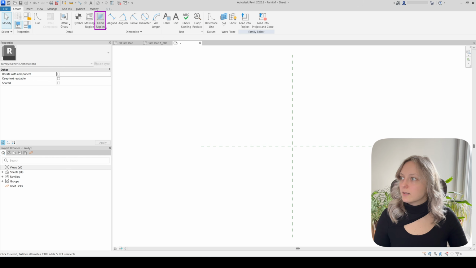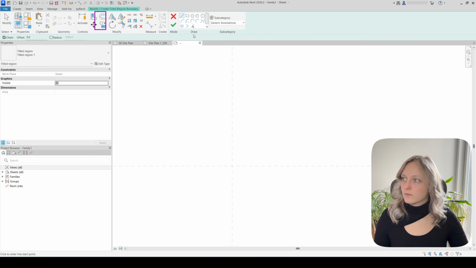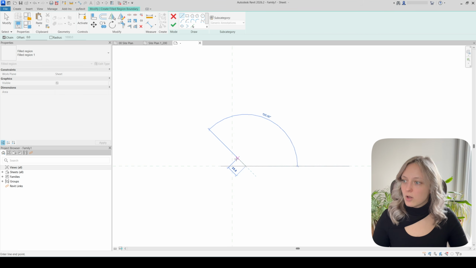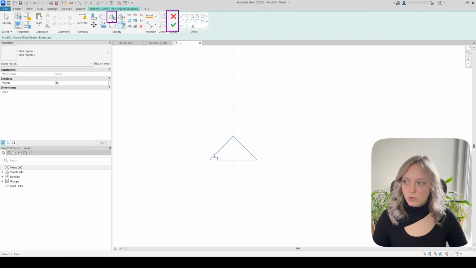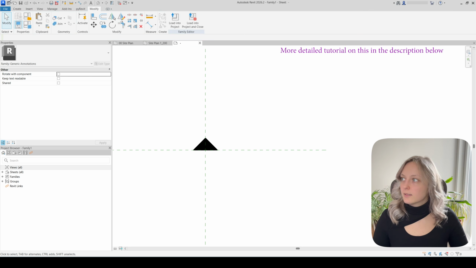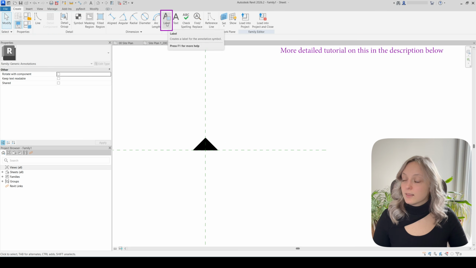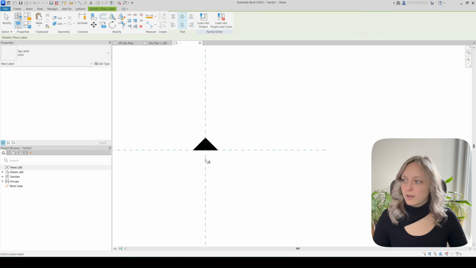I create the filled region and I simply draft the triangle. Honestly, I have no idea how big this triangle is going to be, so I will just draft some generic size and I will also create the label and I will click below the triangle.